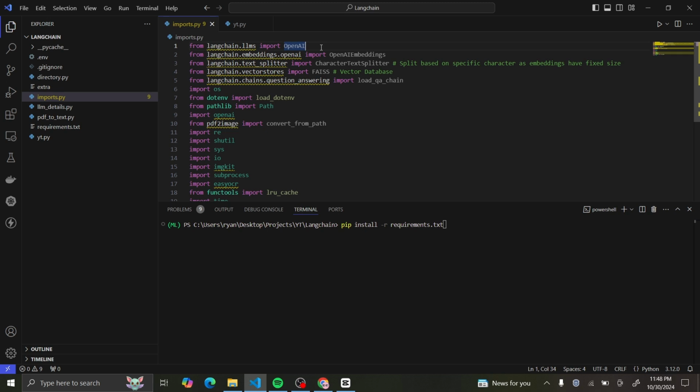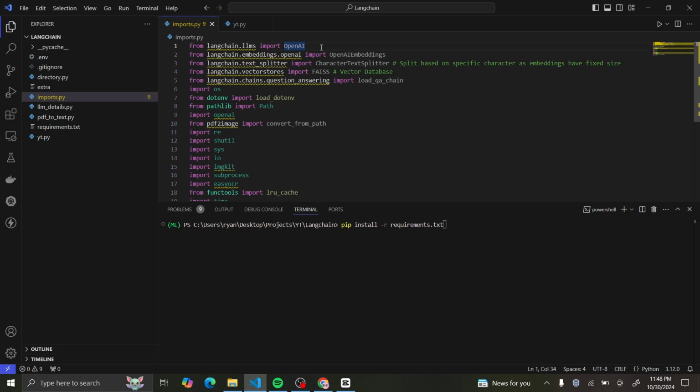Langchain embeddings, OpenAI embeddings. Embeddings are basically vector representations of data, mainly abstract data, for example, text, structured text, images. And the text splitter, as it's written there, helps split text based on specific characters, because the embeddings are fixed size, so we have to divide them into specific fixed chunks that are going to fit into the embedding.